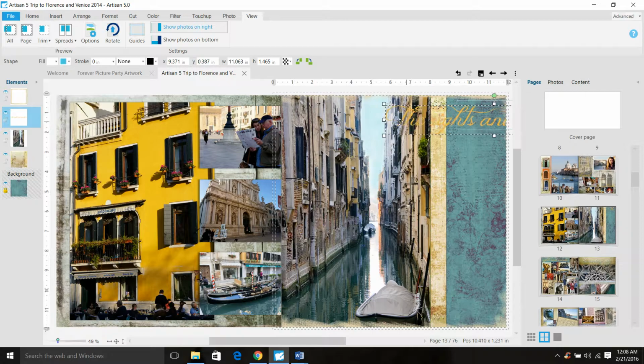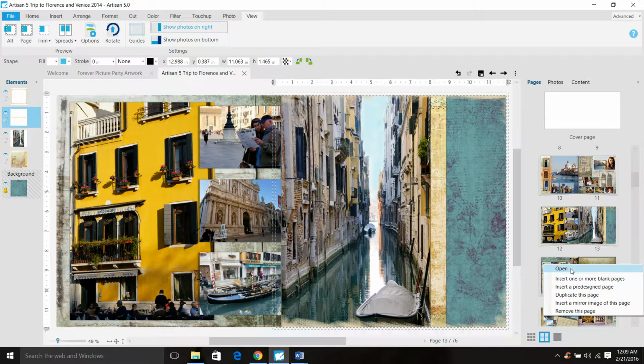Looks to me like I lost my title here. Not sure where that went originally. It looks like it's something I need to work on. I have to see where that belongs. It may not belong on this page. I think it belongs on the next page. Looks like it got dragged over here. Let me see. So anyway, this is a really fun book to do, as you might imagine.